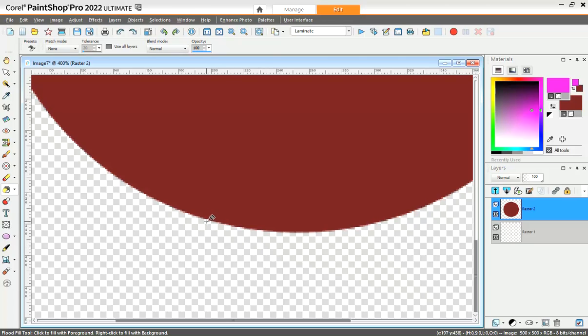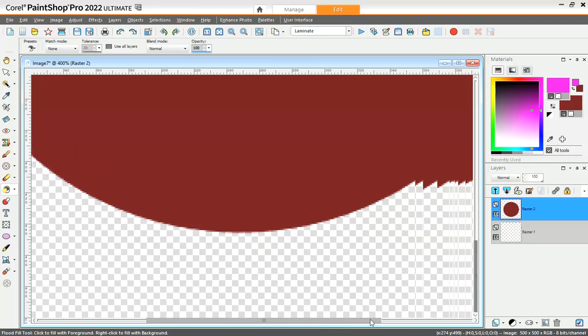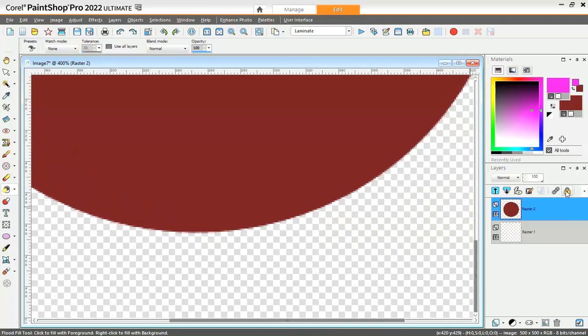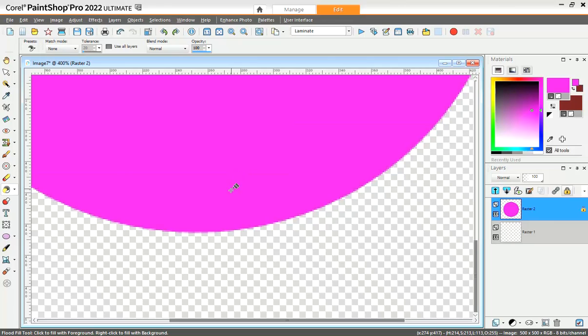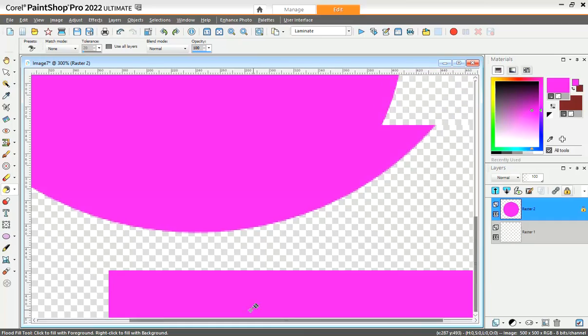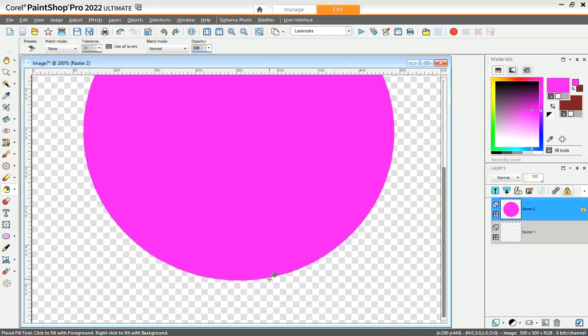So if I want to keep those feathered edges to give a nice round shape, I will lock my transparency and I can click on it and you can see everything is going to be replaced by pink and it's going to look better than if I had used my magic wand.